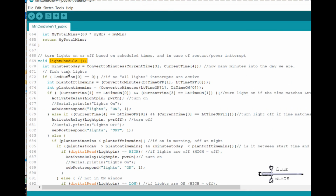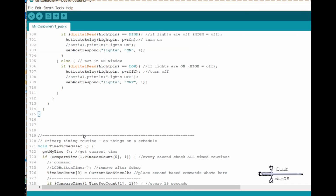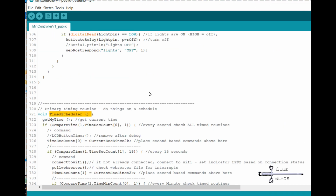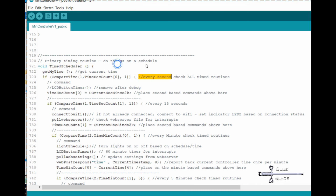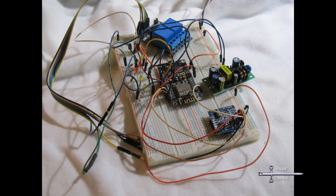The timekeeping, relay control, light control, and temperature control code were all borrowed from my main controller Arduino code. They were trimmed down a bit, as in many cases there was more functionality, like dimming, needed for the main controller. As each step, function, or component was added, it was frequently tested on the breadboard. I had this running alongside me the whole time.